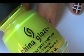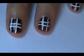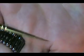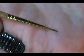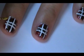Happy Go Lucky from China Glaze. It's bright yellow, and I have this little paintbrush. It's a really fine-tipped paintbrush by Master's Touch. It's the liner brush here on the outer edge. My yellow dried out while I was talking.